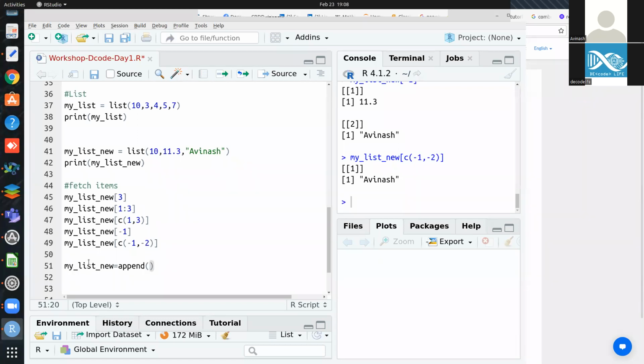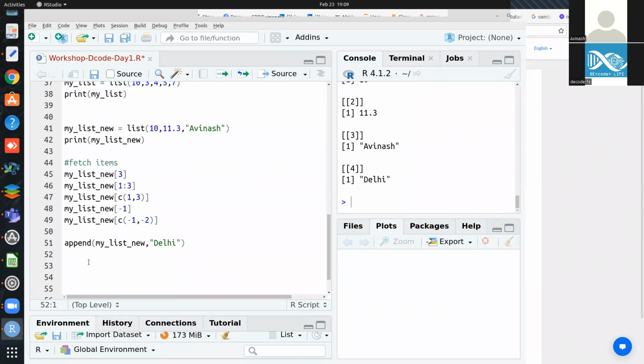So append is a function which you can use to append something to your existing list. Suppose my existing list is my_list_new, ending with Avinash, and I'm appending a city name, Delhi. Now you can see on the console 10, 11.3, Avinash and Delhi.